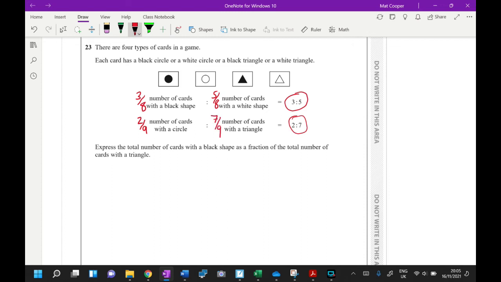But I don't know how many cards there are. So at this point I'm going to do what I did on the earlier question. I'm just going to come up with a number of cards. But I'm not going to use 100 like I did in that previous question. I don't know if you can see why I'm not going to say there are 100 cards. Well, it's because I've got to work out 3/8 and 5/8, and if I use 100, that's not going to be a whole number of cards. And I've also got to work out 2/9 and 7/9, and if I use 100, that's not going to give me a whole number of cards. So what number of cards could I use so that I could work out 3/8, 5/8, 2/9 and 7/9 and there not be any problem?